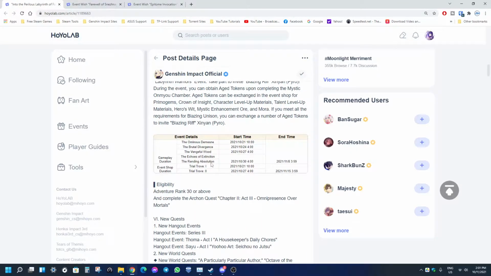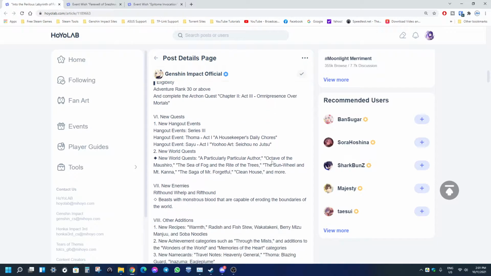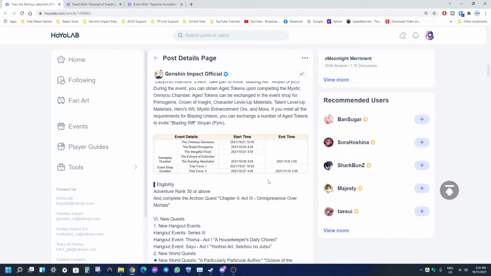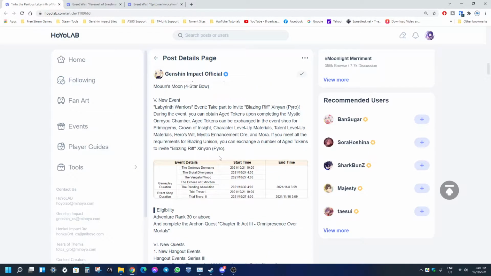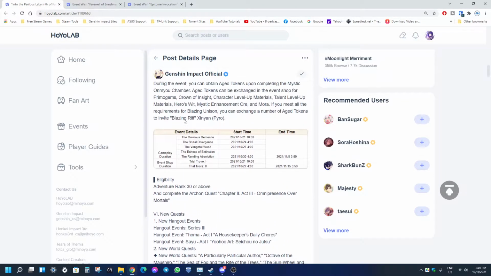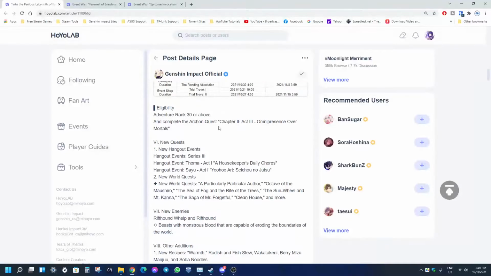And you can claim a free Xingqiu in this event just by exchanging these age tokens. I think it's a currency in the shop. So pretty cool. And this is the eligibility. You need to be AR 30 and above and complete the latest Archon quest if you haven't already. So that is one of the events. They didn't really show the other events coming. Actually, there are more than this, but in this post only one is shown. Alright, okay, so let's move on.